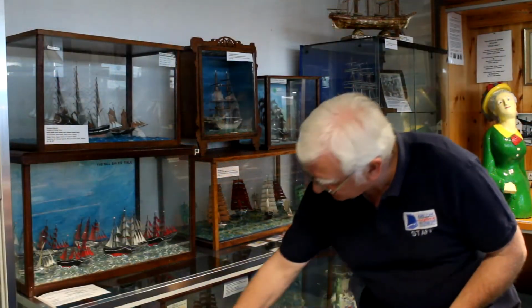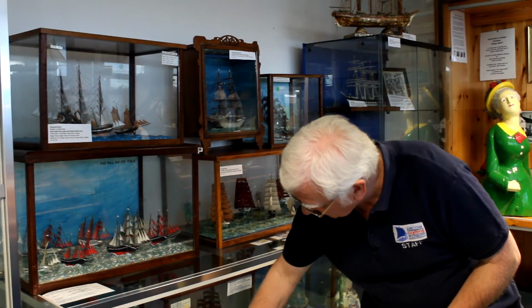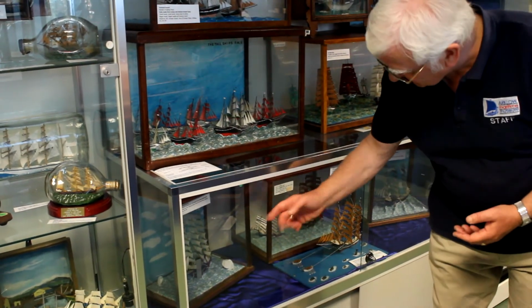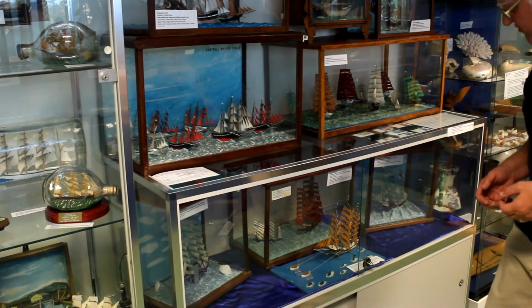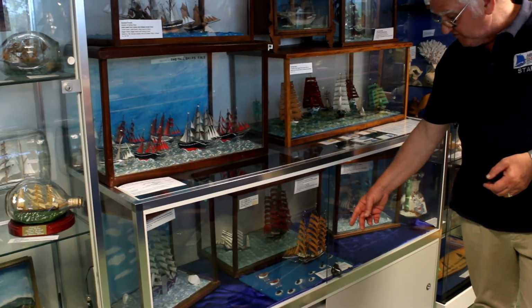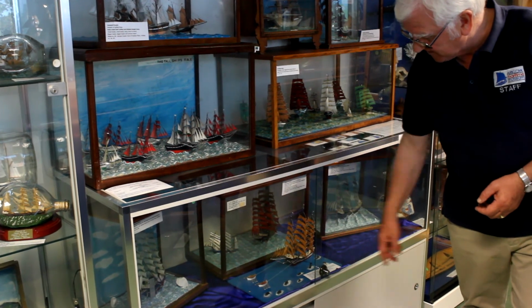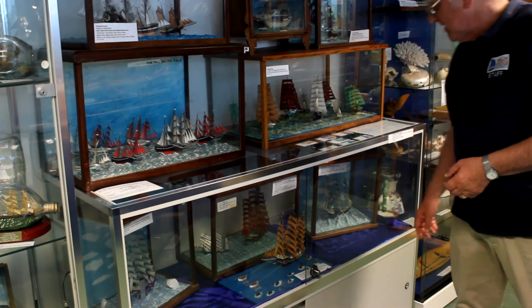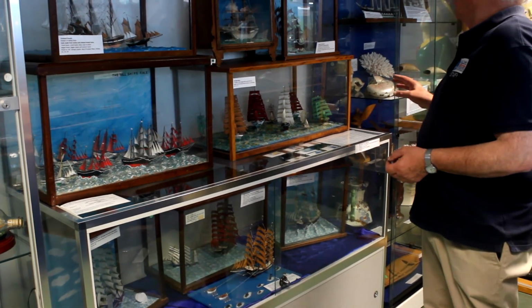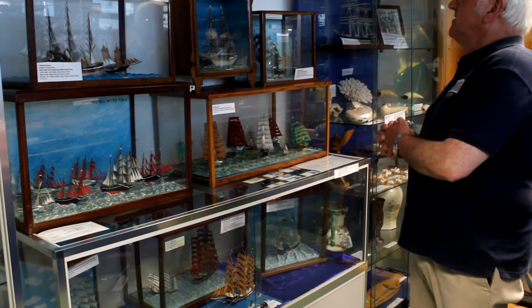Also, you have the likes of this one down here, where it's an iceberg. So they're up in the Arctic Circle, wherever, and it's just these little touches. This one is becalmed in the doldrums, and the crew is out trying to pull her along. It's just wonderful, the imagination, and I think they wouldn't be among the best of our models, but they are among the most quirky. And that's what I like about them.